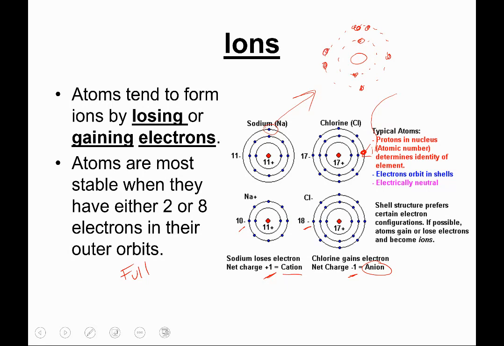Just going to change my pen color here for a second to blue. See what that looks like. That's all right. So hopefully you guys can see that. Two electrons in the first orbit and 2, 4, 6 in the second orbit.